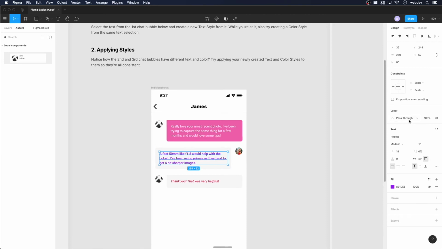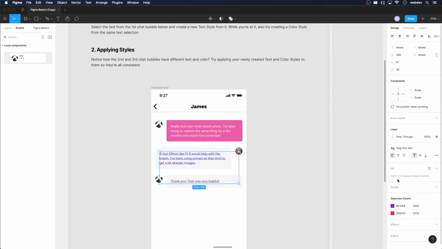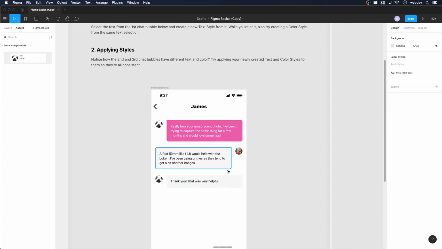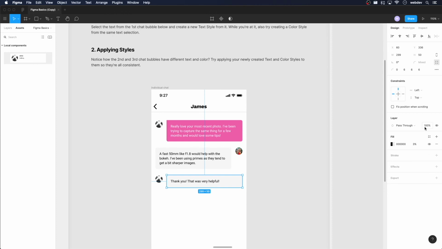Okay, now I want those all to have the same style. I'm going to do that and that. Now the color's off. Now these 2, I want these to be black because it's on this gray black. So let's go ahead and fill color. And we'll make it black. And this one, I want this one back to being this fuchsia color.